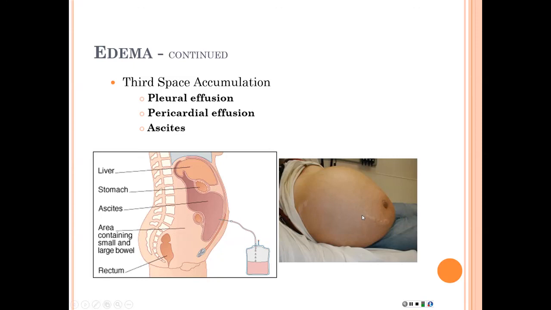But the other issue is that all that fluid should be in the blood, and it's not in the blood. It's usually because of lack of plasma proteins, and the fluids are being pushed out of the blood vessels. So the patient actually appears dehydrated. They have all this excess fluid, but their blood vessels are lacking in sufficient fluid. So dehydration is a huge problem. There's actually a significant decrease in blood volume, which has profound effects on the cardiovascular function.